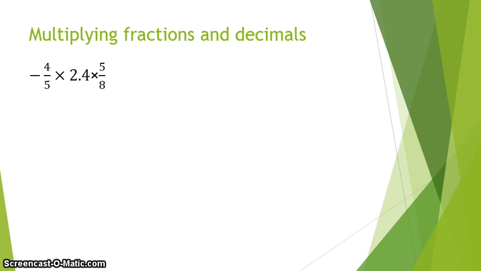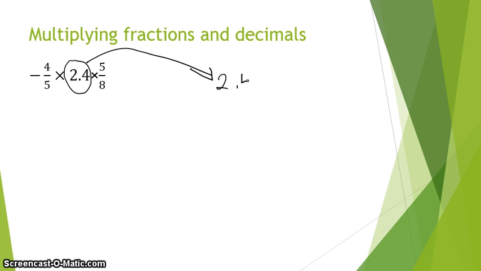And last but not least, what if you have both fractions and decimals in the same problem? Well, again, you're going to have to make them look the same. So in this case, it is going to be easier to turn your decimals into fractions because you do not need to go through the step of getting common denominators. So I'm going to take this 2.4 and I'm going to take it off to the side and deal with it for a moment.